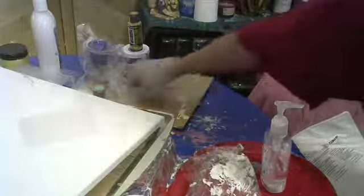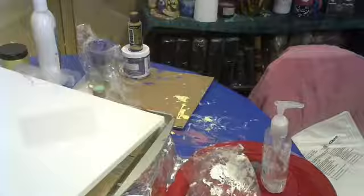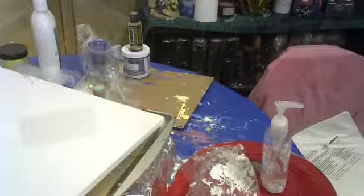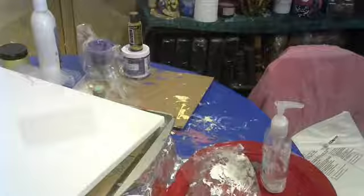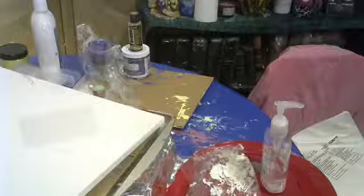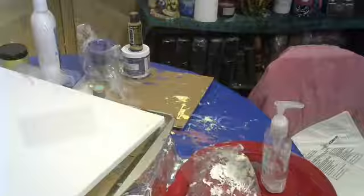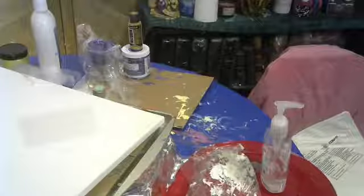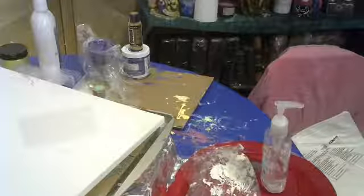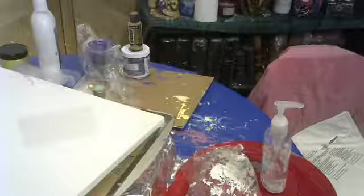The cute little lid that comes with these fruit cups, they make perfect paint cups. The only thing about those fruit cups is the amount of sugar, even in the light syrup. If you added up everything you ate that had sugar in it, there's so much added sugar in everything. And it's ridiculous. No wonder we have so much diabetes in our nation. It's becoming a global epidemic. That runs in my family.